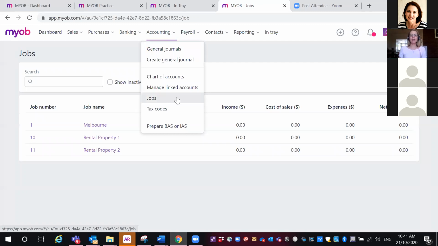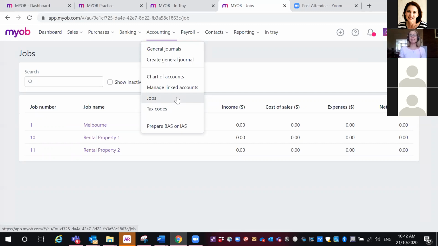So it is available in the browser, it's not quite as powerful as the desktop yet. The things that aren't there yet are things like sub-jobs, and also doing budgets for jobs as well. But they will be available very soon. And even things like inventory and multi-currency, we're currently building that out in the browser. So the idea is that the browser will have everything that AccountRight has, so that down the track, you'll just be able to use the browser. But now it's just getting in there, familiarizing yourself with it.